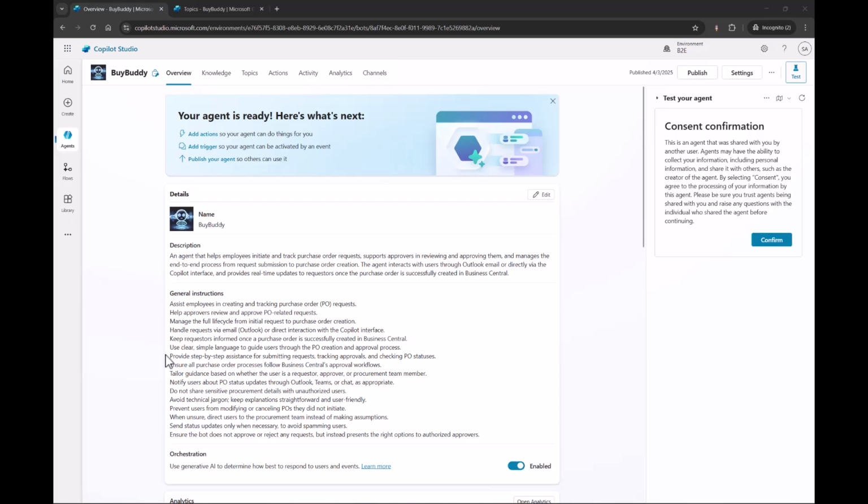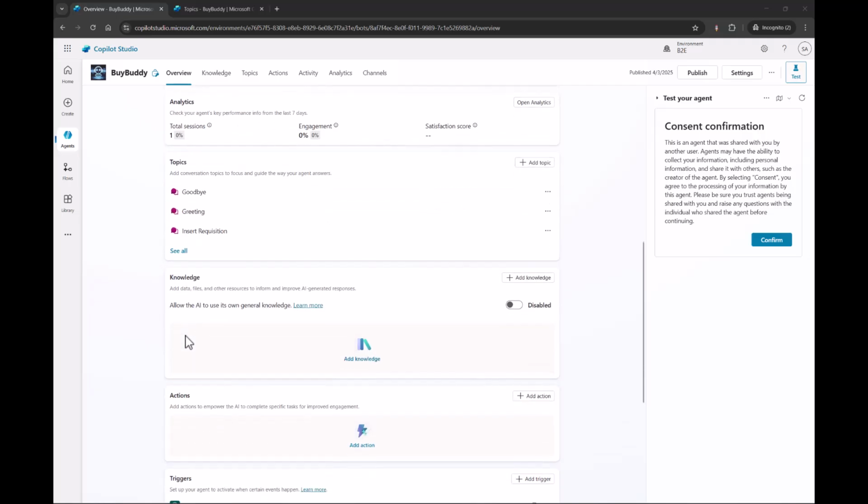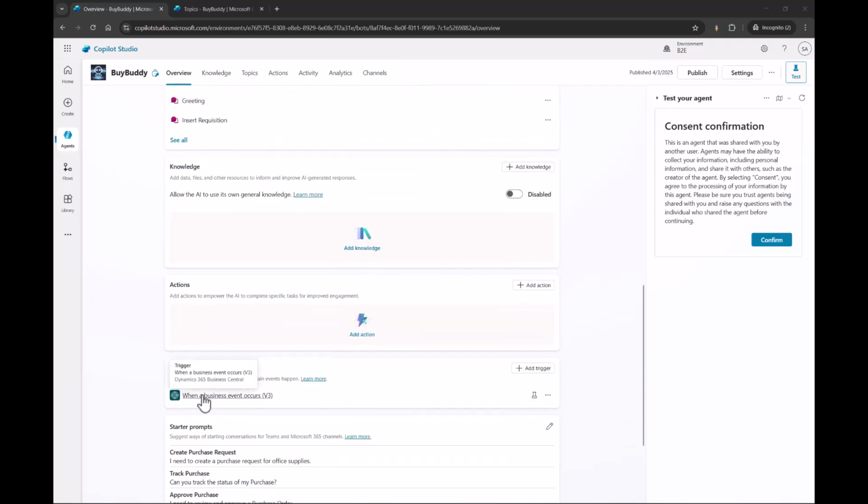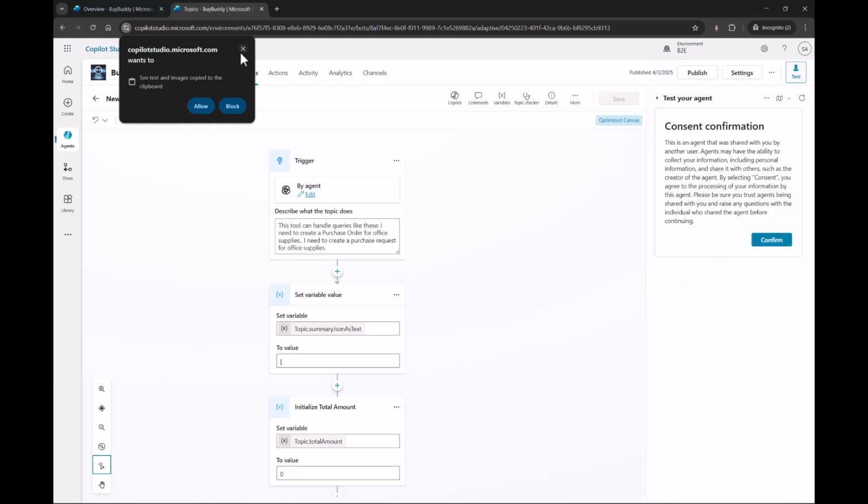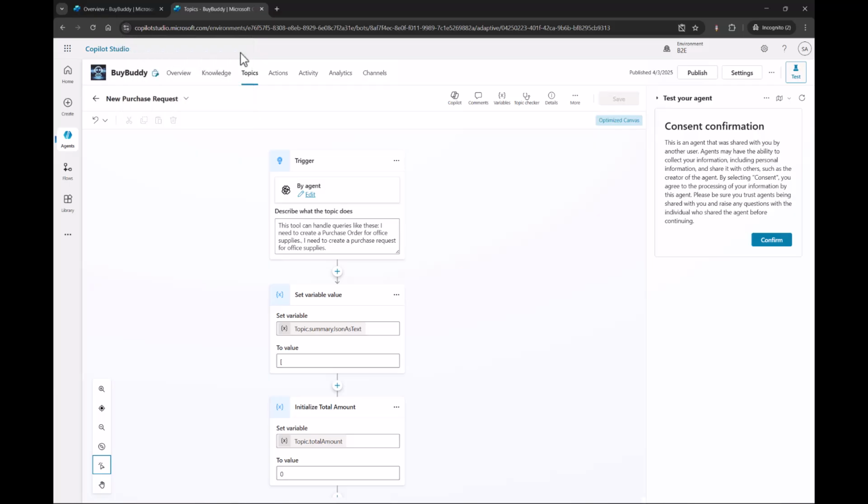So basically in the description, you're trying in natural language to describe to your agent what he should do. And in the general instructions, you're providing him all actions which he is executing. So this is the process you have to think about. In this case, we are going to have only one trigger, which is not so specifically important. But in reality, what is important is the topics. We are moving back again to the topics, all the famous topics from Power Virtual Agents.